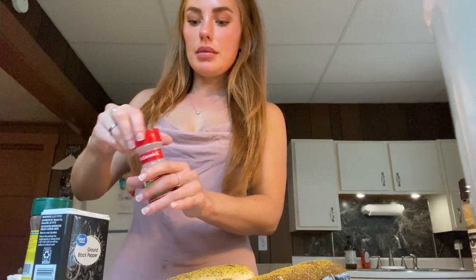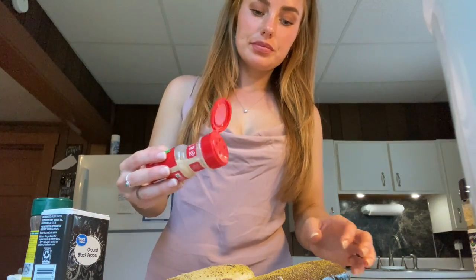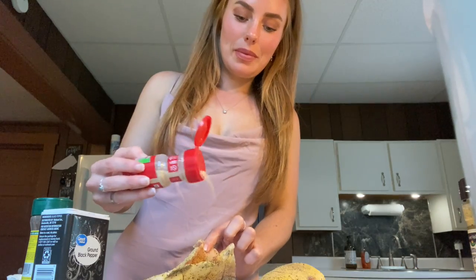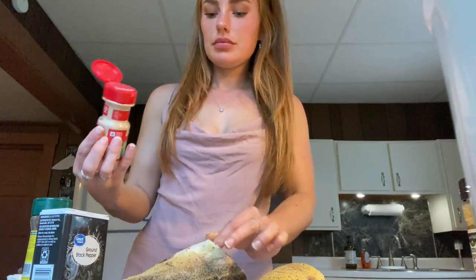Okay, then I got some blood or something on me from filleting these, so don't pay attention to that. But next I'm gonna be using just a little bit of garlic powder. Okay, it's honestly as simple as that. It's super simple, lemon pepper and some garlic powder.